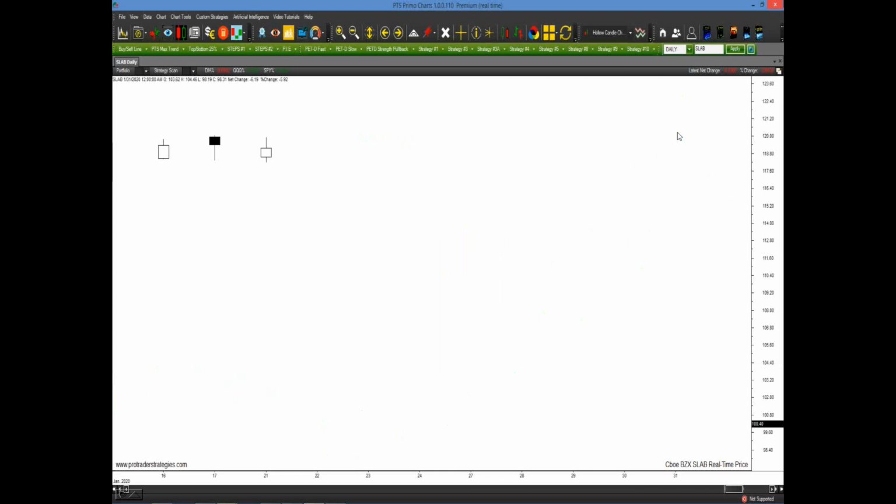Now, let's look at this example in SLAB, all right? Only looking at 3 bars. This is what we mean by consistency, okay? We apply the PET-D, and we see that all these bars are green. Okay, so what's that say? It's telling us that the short-term trend is up. That's what the market wants to do for right now. Now, the market is fickle. The market can change its mind anytime. But right now, at this moment, since the PET-D is based almost on a tick-by-tick basis, and it's determining and translating what the market wants to do, it's telling you it wants to go higher.